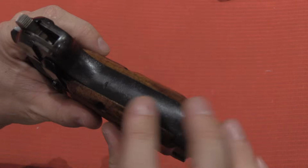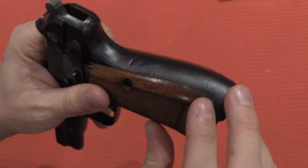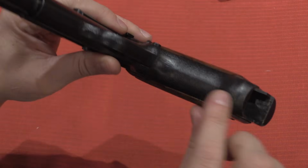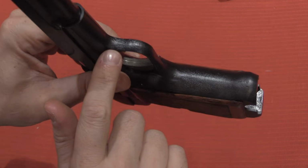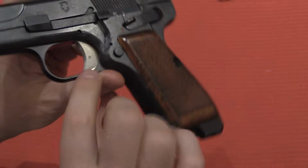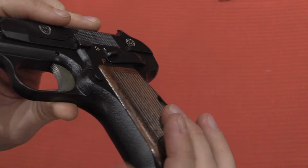Now it's also interesting to notice that this new frame that SIG was making here, and I've seen this on another one of the pistols, serial number 35, is basically identical to this example. You can see that there's a rough surface to the frame, and we can see it in the front of the trigger guard, the front strap, the back strap here. We can see it, let's see where else, right up in here. This is actually a rough, unfinished casting.